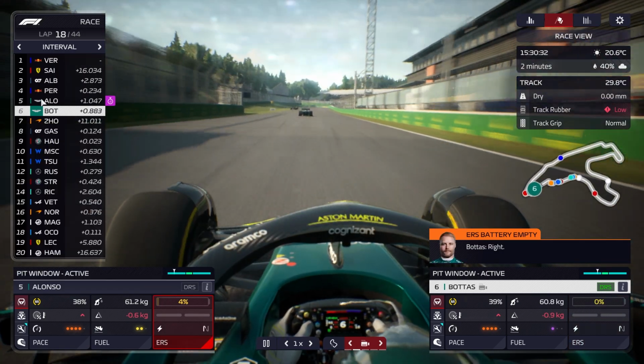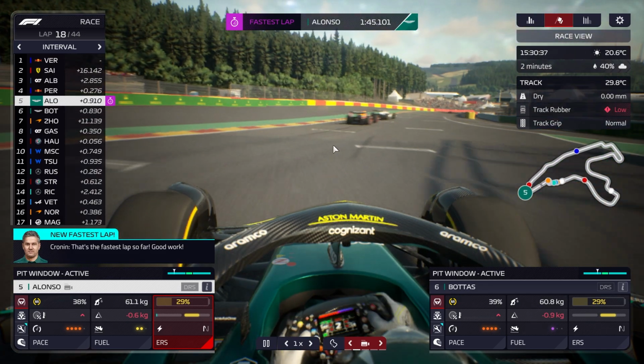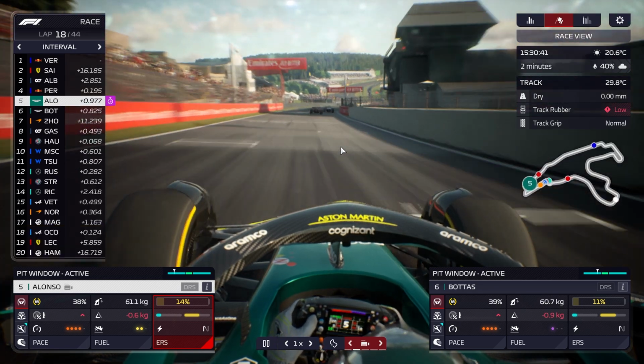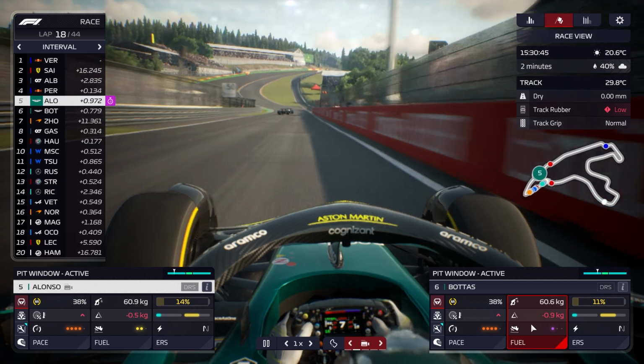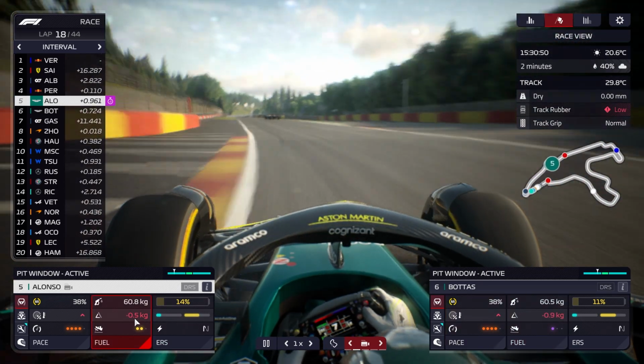So I think is Alonso. Oh, he's so close. Because Perez is really struggling to get past. And there he is. Bottas is in DRS. Hopefully he gets it up the long straight, which would be awesome, because Bottas is going to get it as well. So they can pull each other along and make that work, which would be huge if we get DRS at the top of this hill.